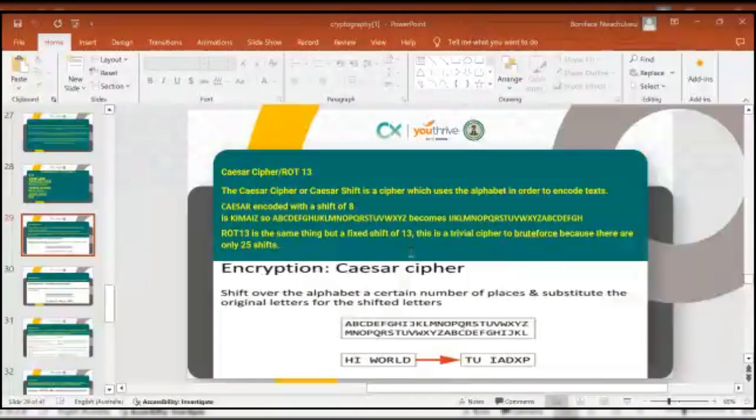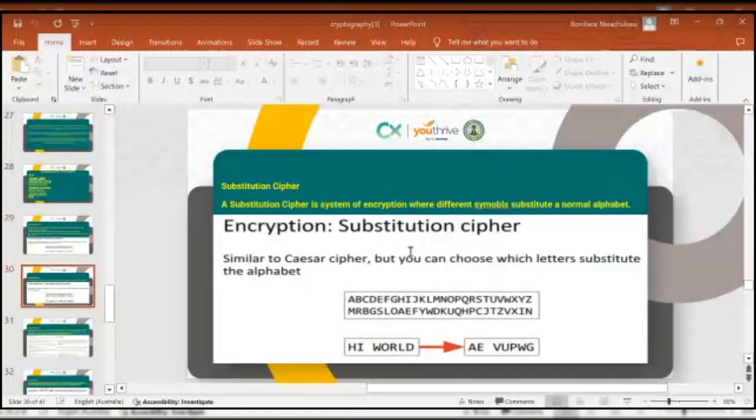Caesar cipher, I've already talked about it, popularly known as ROT13. What happens? It's actually a shift by 13 alphabets. Same goes with substitution cipher. Caesar cipher and substitution cipher are the same thing, just that substitution cipher is not 13. Substitution cipher can be anything you choose. Don't let the person that is not receiving it know. Let's say I want to communicate with Christiana again. I can tell her, hello, the cipher I'm using is the fourth shift. Always know that one. Anytime I send a message to her, all she needs to do to decrypt the information is take it back to the first shift. Then she's good.